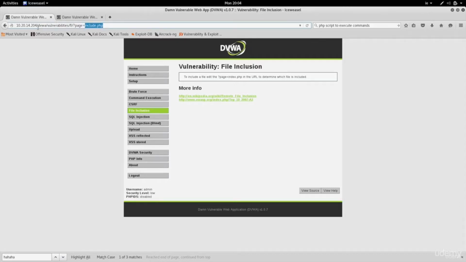What we're going to do today is try to access a file located on a different server. If you're doing this pen test on an actual web server, then the file you want to access needs to be stored on a place with a real IP address or a domain name. I'm doing this on my local server, so I'm going to store this on the web server on the Kali machine at 10.20.14.203. The target is 10.20.14.204, and I'm going to store my file on 10.20.14.203.